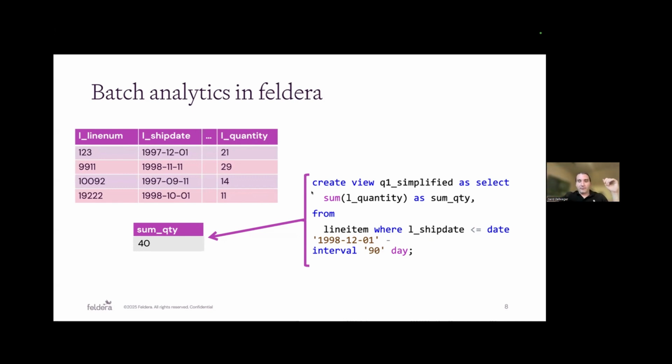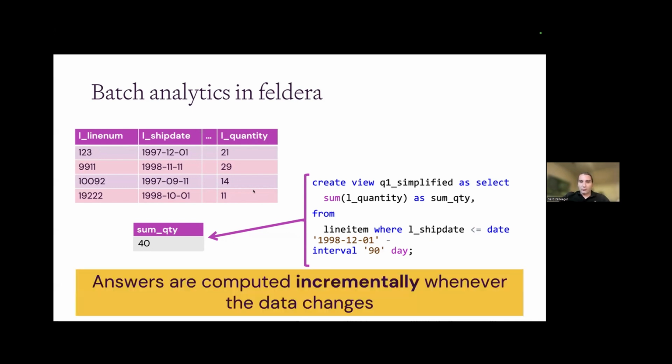And so the key difference I want to highlight here is that whenever we submit this query, Q1 simplified, to the system, we don't have to do work proportional to the data size in our database. We essentially just read the answer that we pre-computed incrementally whenever changes happen to the database: inserts, updates, deletes. So that's the key point I want to make with this webinar.